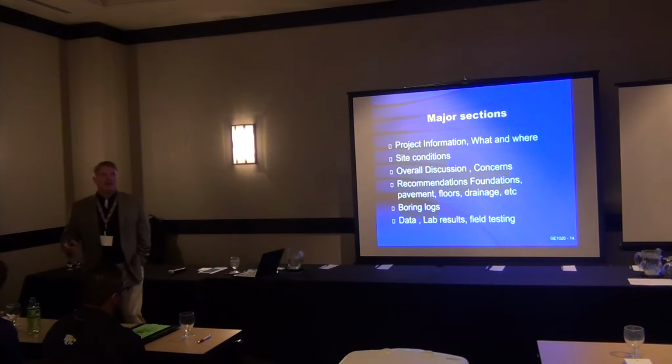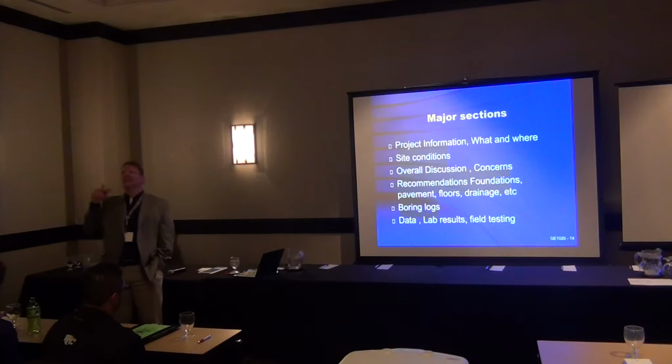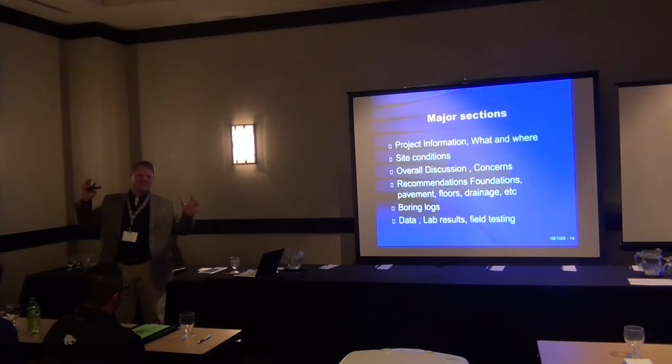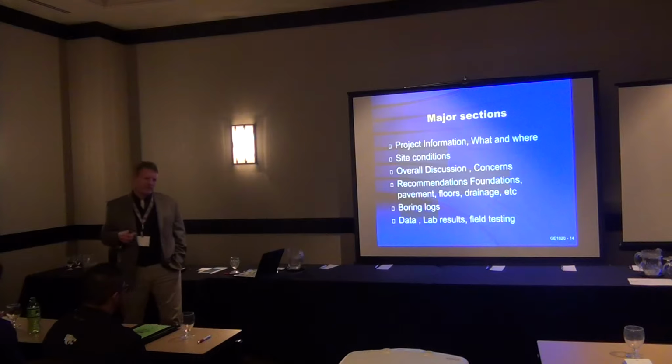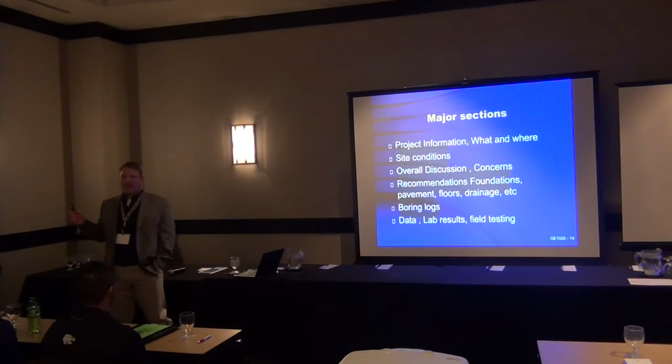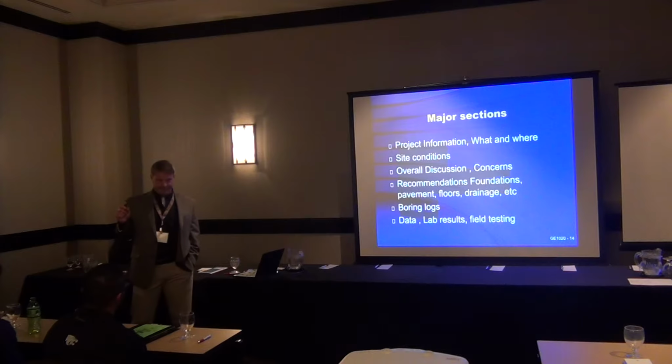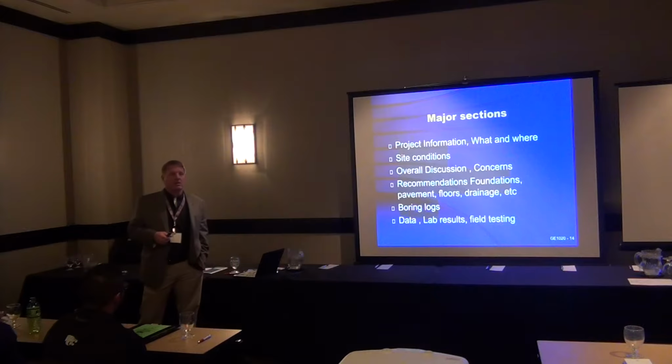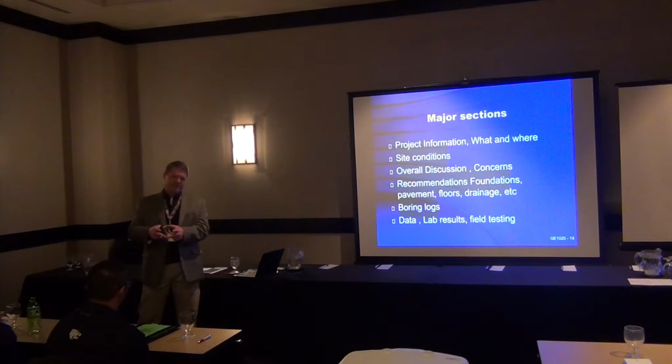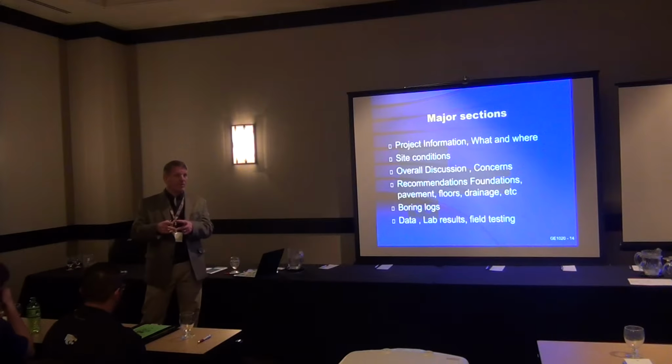Typically, a good rule of thumb on a bigger site is a boring for every 7,000 square feet. Obviously on a small site that doesn't apply, but if you get up in the 50 or 60,000 square foot range, you can get a boring for every 10,000 square feet. That's sampling at about 1 part per million. Bigger than that, you start talking about 1 part per billion, and you're really not getting enough information, because you've got a 5.5 or 6 inch diameter sample out of 10,000 square feet. That's what you're looking at.